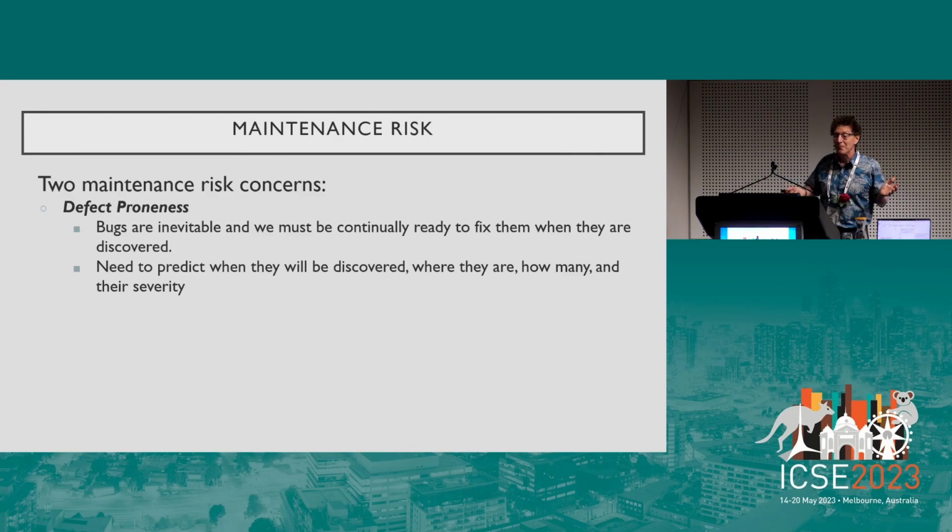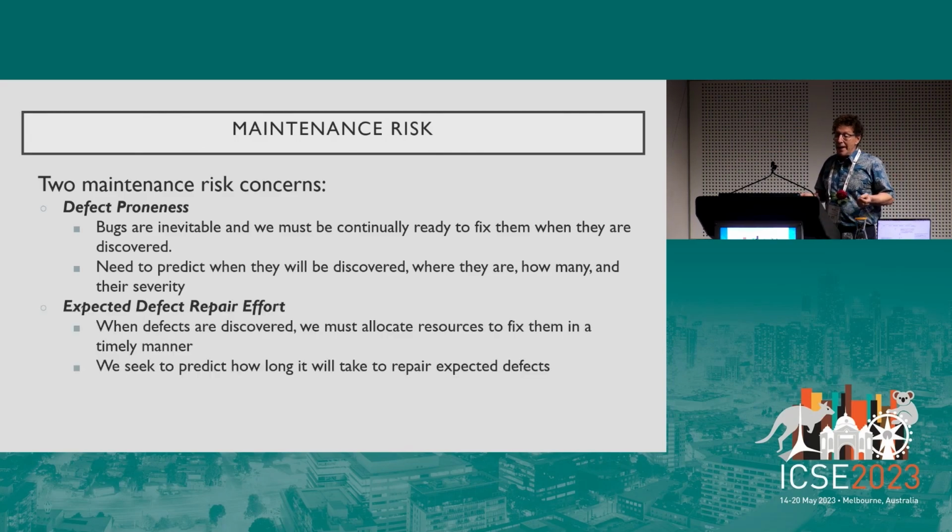So bugs are going to happen, and you want to figure out, ideally, before they happen or before too many of them happen, where to put your effort to try and minimize or mitigate the risk. And when they do happen, you've got to figure out, what do we need to do to repair those bugs? What can we do to make sure that the system is in full operational good health? Do we have enough staff with the right capabilities, with the right experience to analyze and debug those? Is the risk of a defect low?